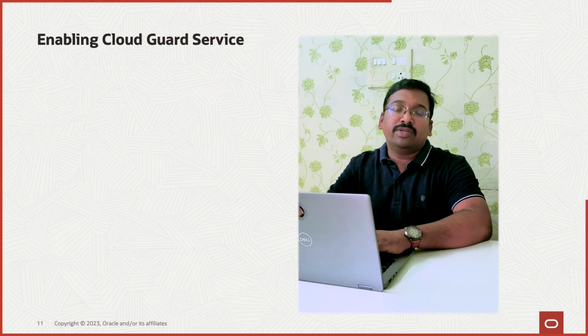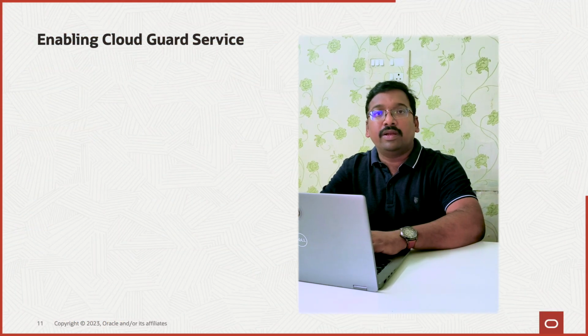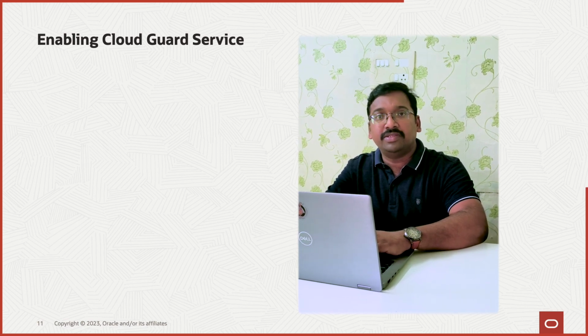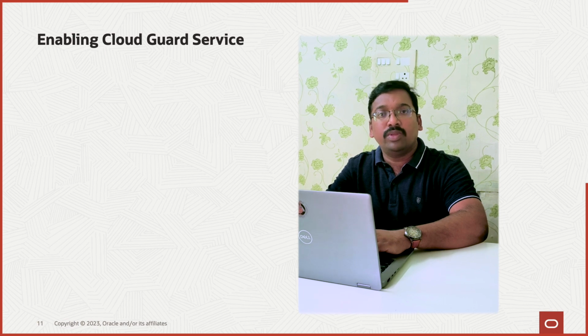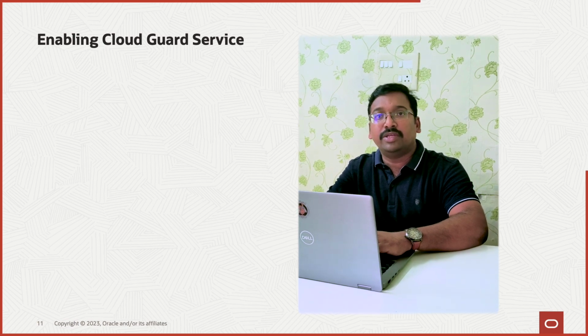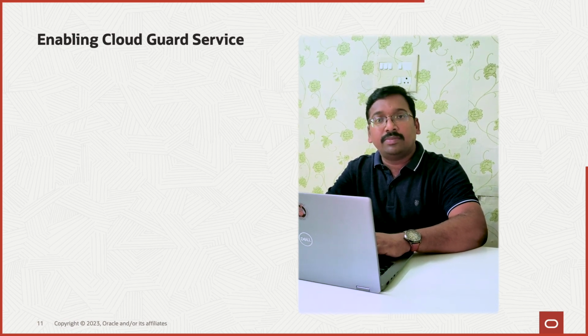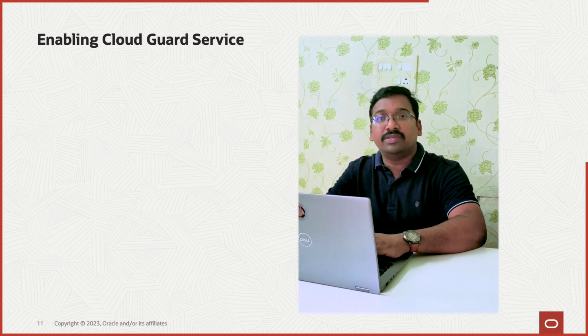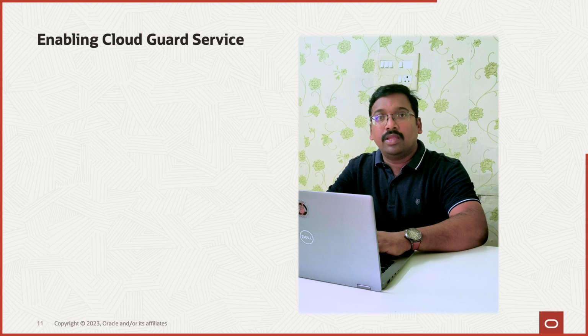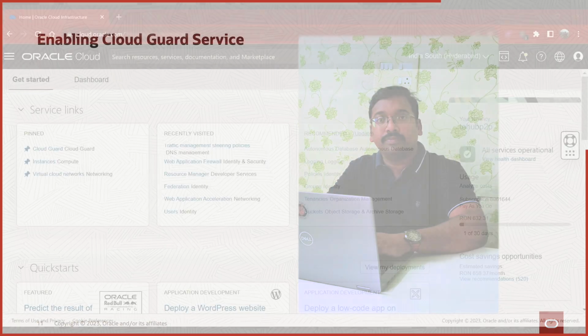It is difficult for cloud security admins to find misconfigured resources and insecure activity due to lack of visibility into tenancies that span multiple regions with many cloud resources. CloudGuard is an OCI native service that detects misconfigured resources and insecure activities. As a best practice, I have enabled the CloudGuard service to have a better security posture of the tenancy. Let me show the CloudGuard service dashboard.